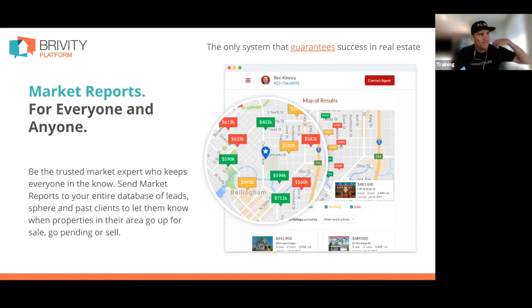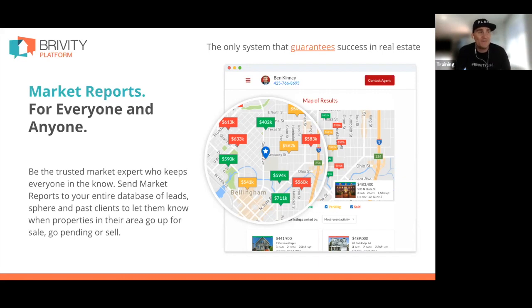Zillow exists. I firmly believe this, you guys. Zillow exists because our MLSs did not give us this power back in 2006 when Zillow came into existence. Back then, Zillow said, we think people want to know what their neighbor's house sold for. We also think people want to get an idea of what their house is worth. Now, Zillow took it a step further and created this kind of phantom number that their house is worth, and they call it a Zestimate, but people like it. But really what people want to know is what their neighbors' houses are selling for, because it gives them a really good idea of what their house might be worth.